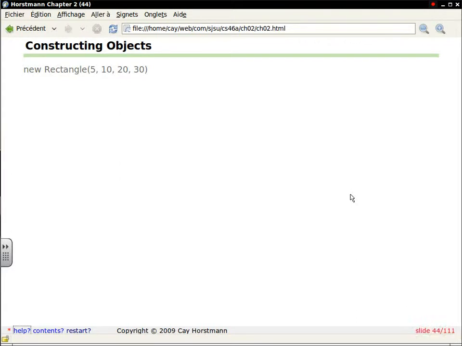Now, with a rectangle, to make them, you have to learn one more thing, and that's what's called the constructor syntax. With a string, it's easy to make one. If you remember what objects we've seen so far: we've seen strings, we've seen print stream, we've seen beach chairs, and now we've seen rectangles. You haven't actually seen how to make a beach chair. That was somewhere in the upper parts, in the incomprehensible part of that Alice program. Oh, by the way, don't try to read it. Bad things happen to people who read that part.